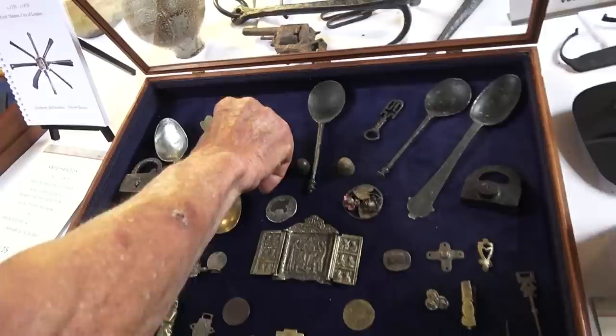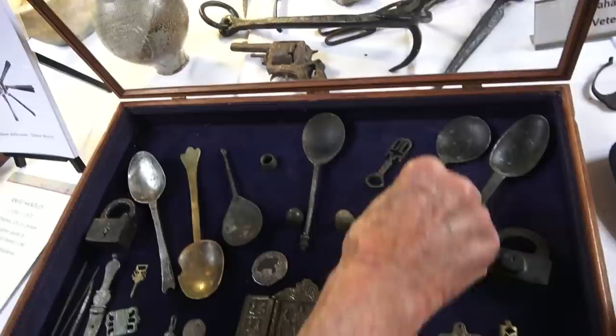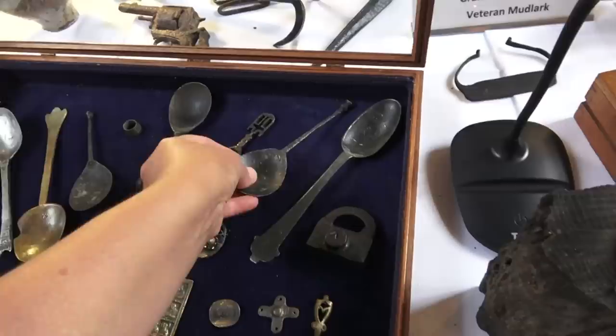There's a Tudor spoon. That came from the river, but I got it as a retirement present from the Natural History Museum. Oh, really? Another Tudor spoon here. Oh, they're beautiful, aren't they? I wonder what they ate from it. Maybe a nice big bowl of porridge or stew. How did it get into Queenhithe Dock? That's the big question that you can never answer.